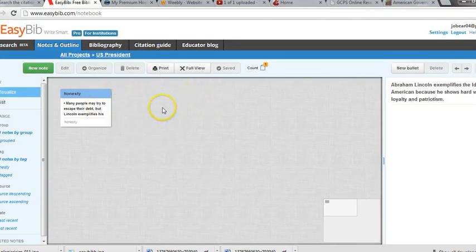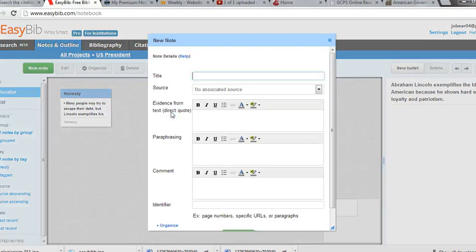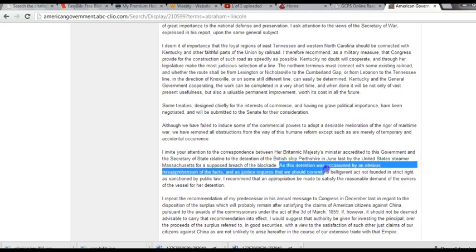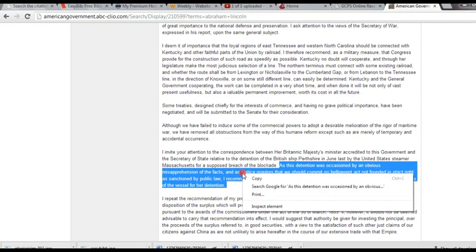Okay, I'm going to go to another source and I'm going to find another fact. This is going to show his hard work. So let me bring up another source. Okay, so I'm now on another source here, and I'm on a primary source, which is a speech directly from Abraham Lincoln. And I decided that, you know what, instead of paraphrasing something that I see here, I'm going to use a direct quotation. So I found this fact that really supports my thesis, that shows that he's patriotic. So all I really have to do here is just copy this fact.